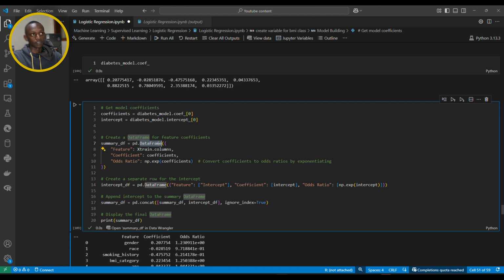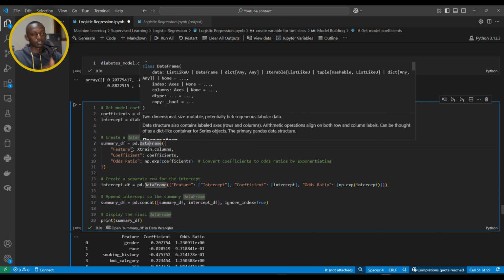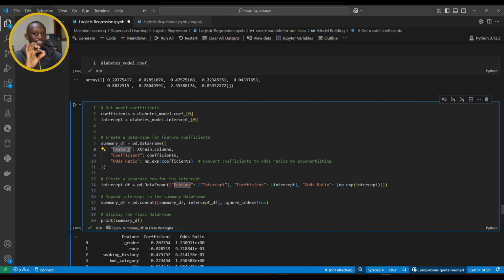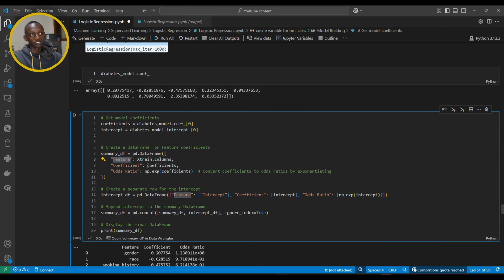So we want a data frame that we'll call summary data frame, and it will just take pd.DataFrame. What does it take? Our first column will be our feature, which will be the name of the x variable, so X train dot columns. So we're extracting the column names. Then the coefficient is this coefficient element that we've created up here.